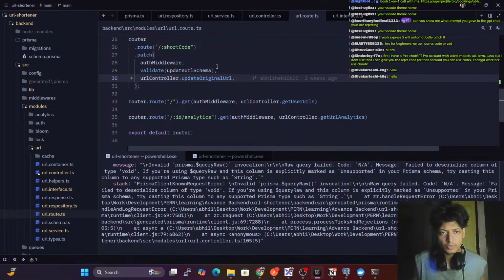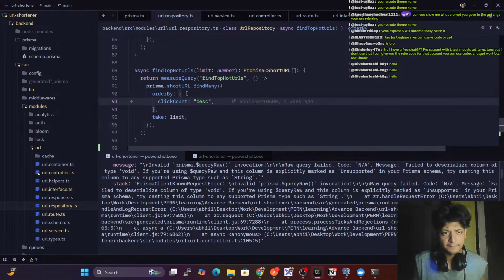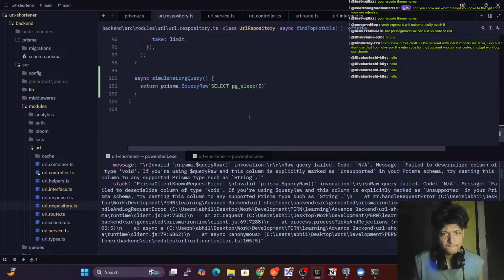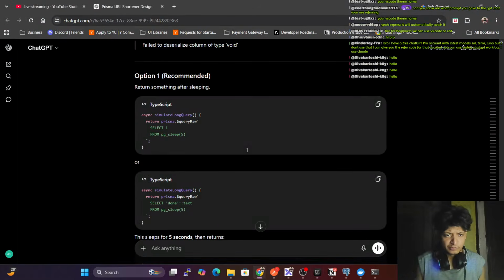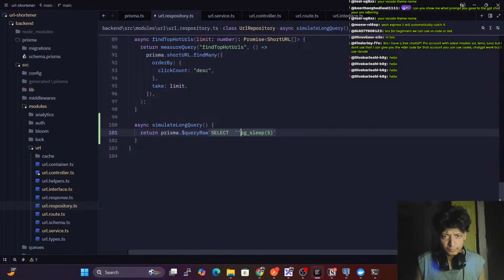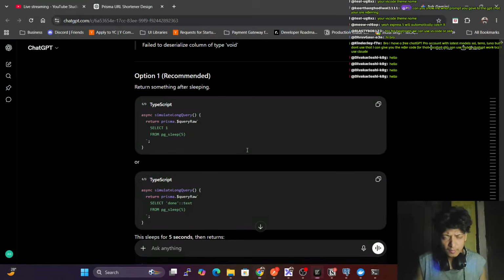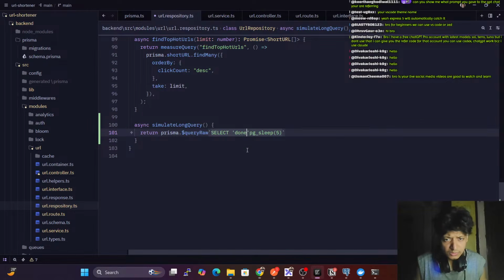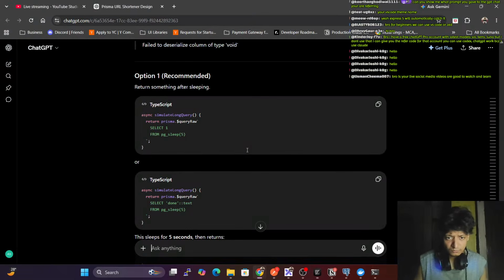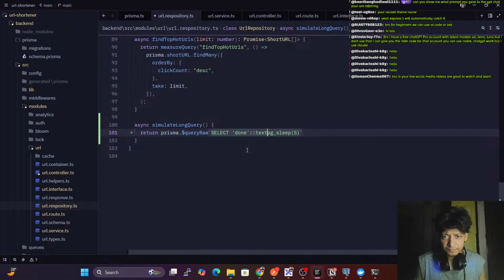Okay, so here what we can do is the URL repository. Here we can give select done text from PG sleep.